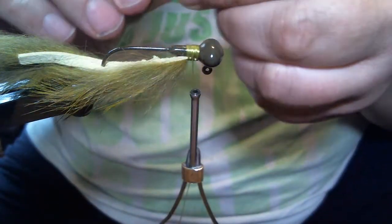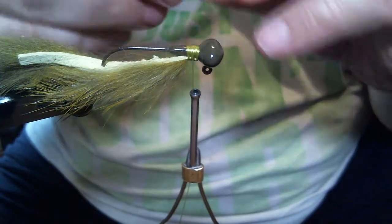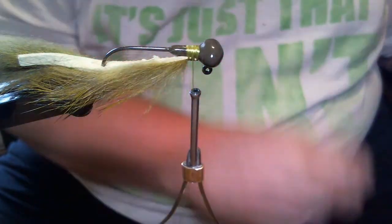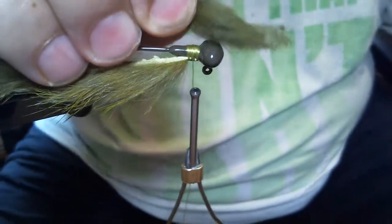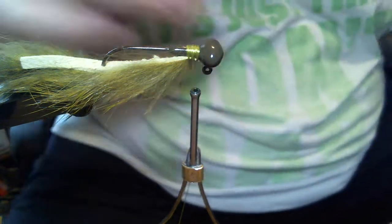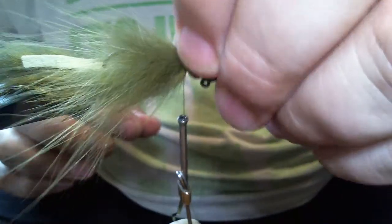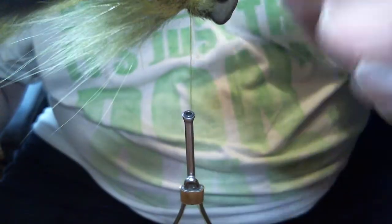Take your fox hair, and you want the bulk of it to be right around that hook bend. But you'll have some long pieces that extend down. That's actually good to have. But the bulk of it, the heavier stuff, you want it to end right around that hook end. So I'll measure it out and trim off the excess. Then I'm going to make two loose wraps on the back, and I'm going to work it around. Do I have coverage all the way around? That looks pretty good.